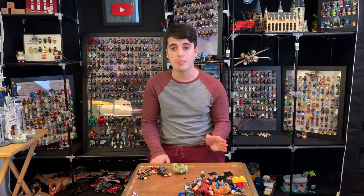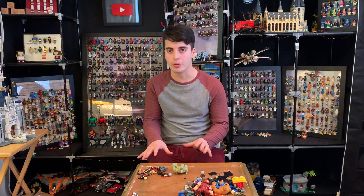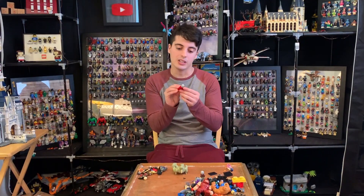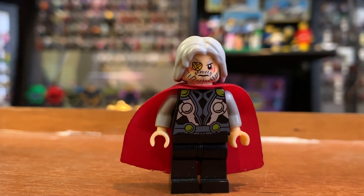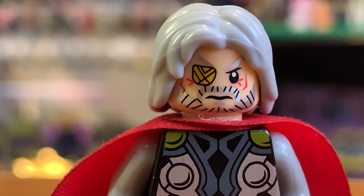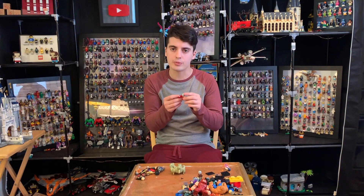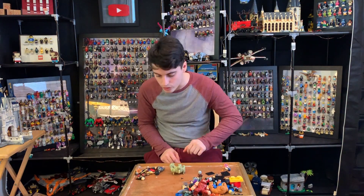It's time for the final minifonger test. These are figures that were previously on my marble board and it's time to see if they can hold on to their spot. Up first is Odin. Looking back at this figure I'm really not a fan of the face print. I think the beard looks sloppy — it's just a silver sheen with some parallel lines drawn on it. And again we have those fake-looking bold red lines on his face for wrinkles. I don't think this figure can hold on to its spot. So Odin is out.